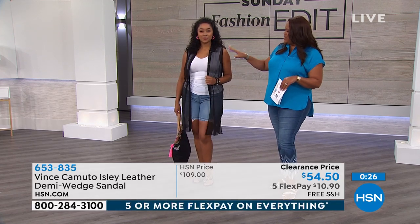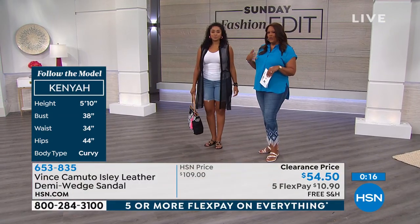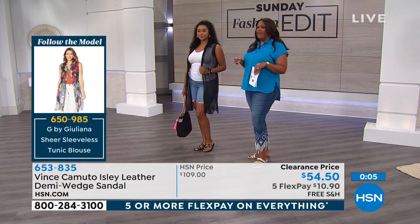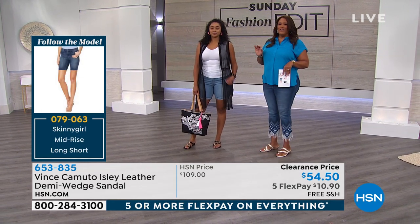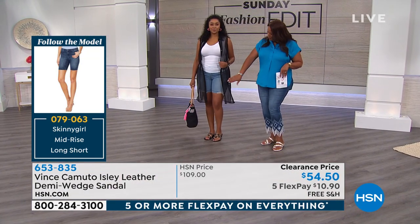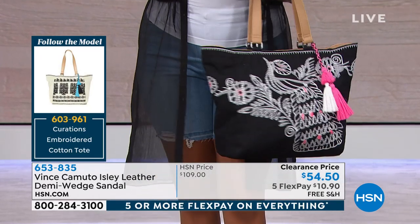I love this look. It's very boho chic. This is a cute little Juliana tunic — I love it because it's giving you some coverage if you want to wear a tank but don't want to be too exposed. A nice way to layer the look and elevate it. Cute little skinny jeans. That long tunic just elongates her body. And here's the information on the shorts — cute little shorts, just the right length, with that frayed fringe. Cute little Vince Camuto sandals. The bag is adorable, from Curations — black with white embroidery and a pop of bubblegum pink. So much fun.